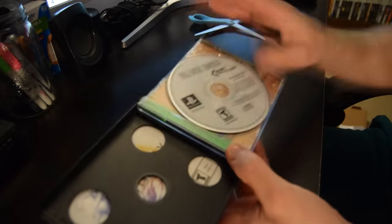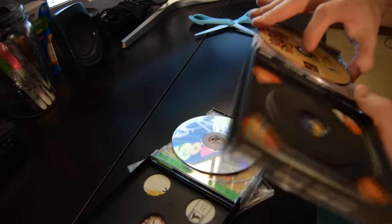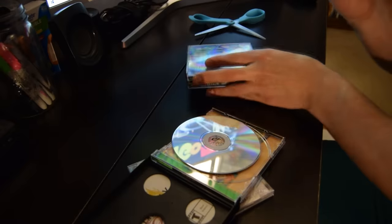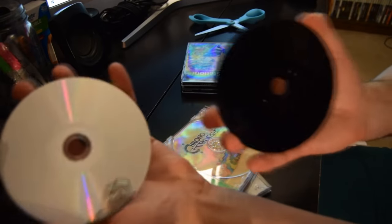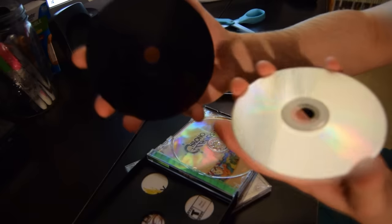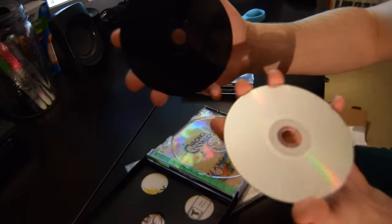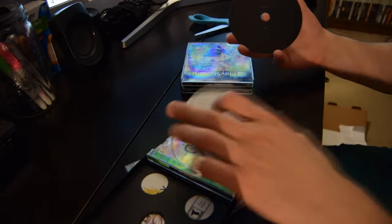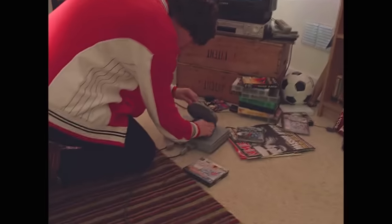And I want to show you what these discs look like. They are silver, unlike the original PlayStation. You know, PlayStation 1 discs are typically black. So it's not a burned copy. It does run in a legit PS1. But yeah, this is Yu-Gi-Oh! This is Final Fantasy. And this is actually what the reprints come in on silvers. So very interesting. That's pretty much everything I was able to find regarding the silver PS1 discs.